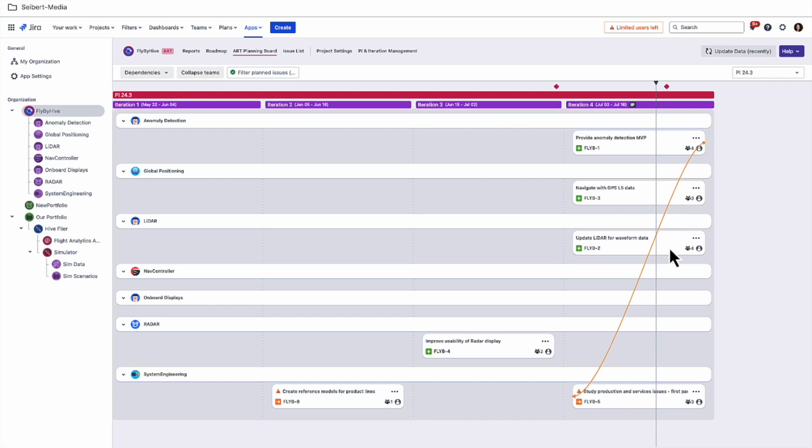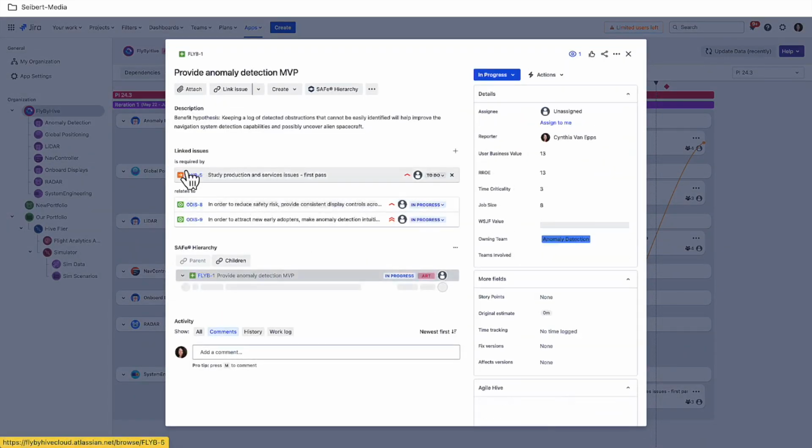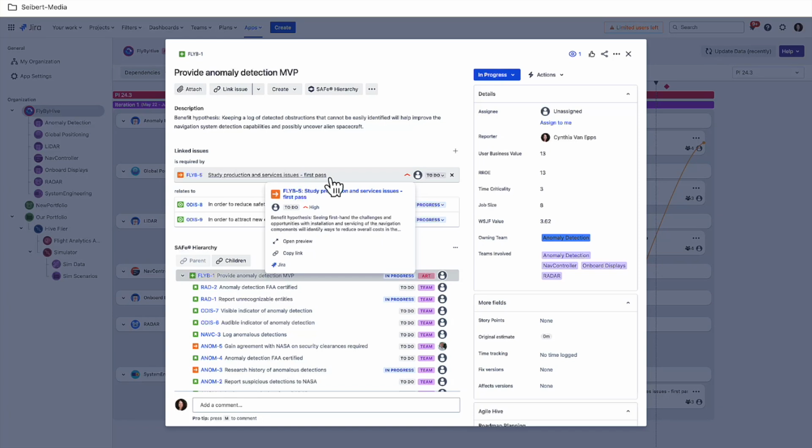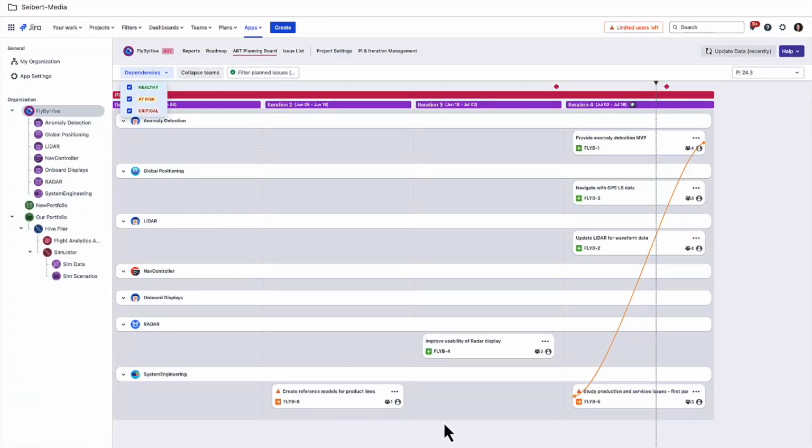Now, on the art planning board, we can also see dependencies between art level work. This helps ensure that the details of the collaborating teams are not impacting any required sequencing of the work at the art level. These dependency lines are color-coded the same as dependency lines on the team planning boards in order to draw attention to at-risk and critical dependencies.